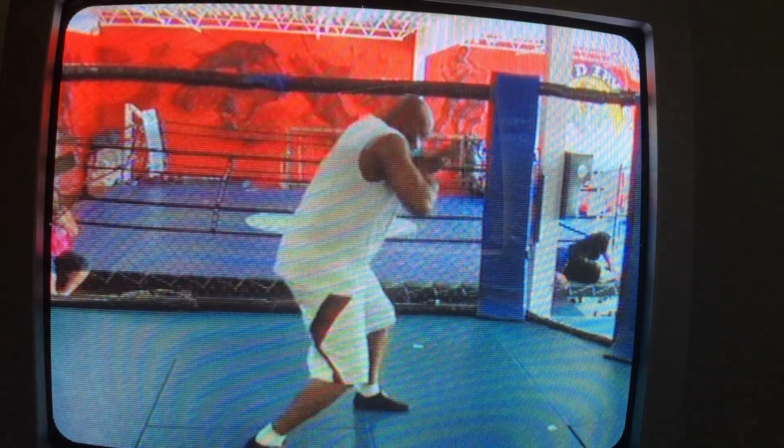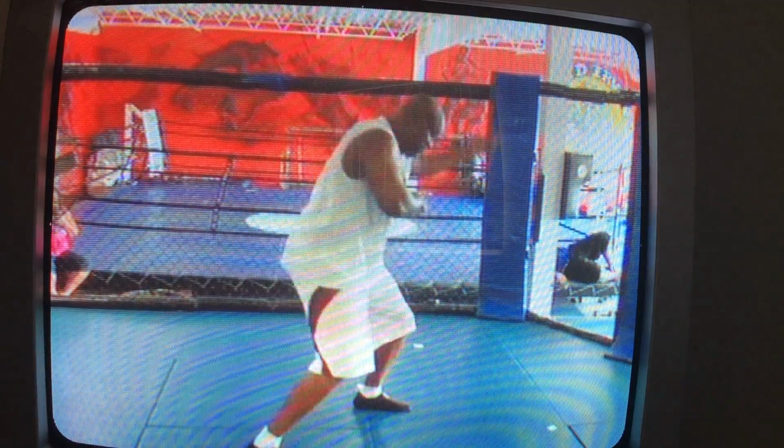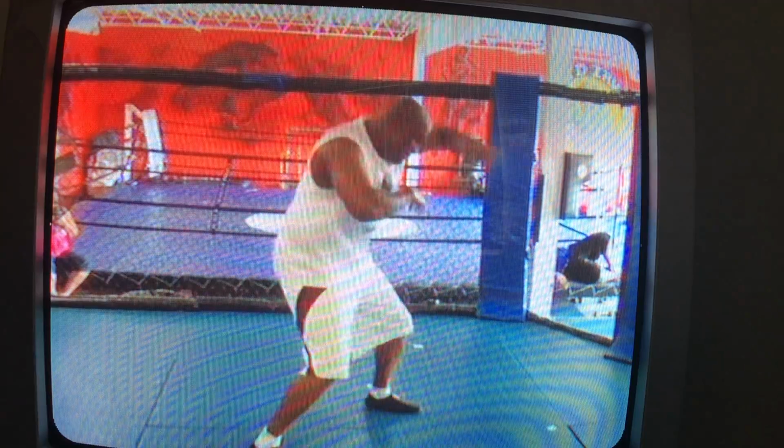From the bob, again, we're talking about targeting. Joe gets into his rhythm, approaches his targets, sweeps with the left hook, boom, throws it. Sweep with the left hook, boom, throws it. Now, every time Joe gets close enough when he shoots the uppercut, it's just coming right from his hand position. Just throw it.